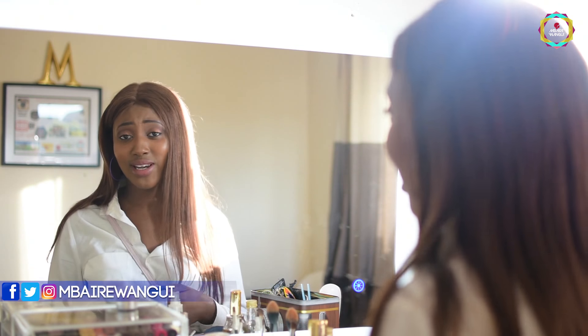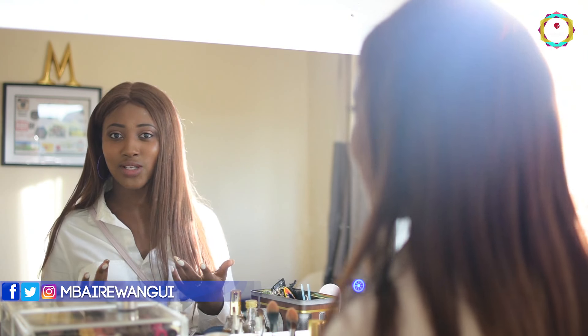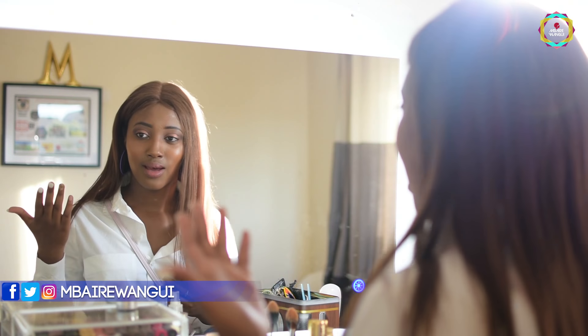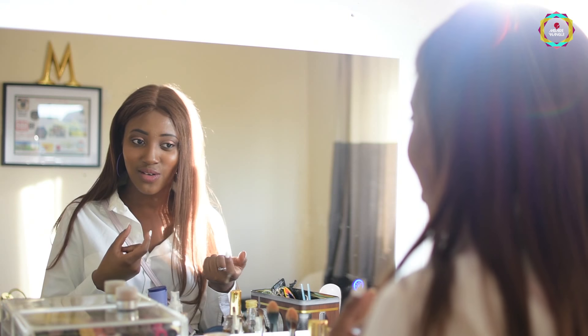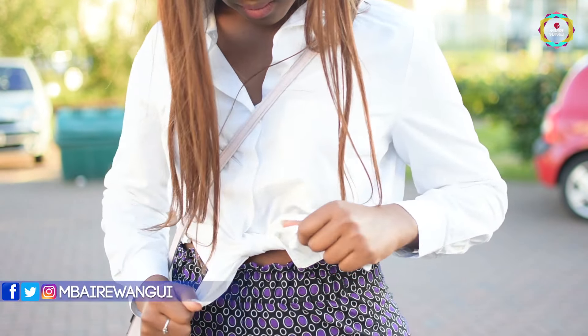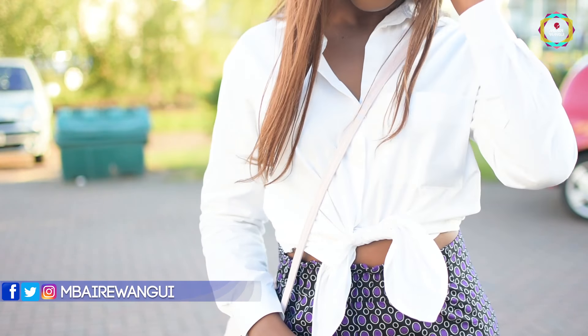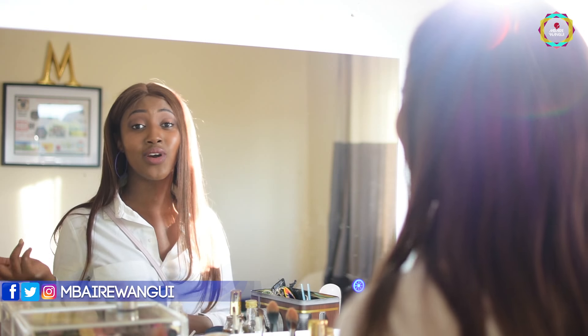I finished off the look with cute little kitten heels that I love. Surprisingly I never used to love them before but I'm really getting fond of them. The beauty of kitten heels is they're the best of both worlds — you have the advantage of heels without really feeling like you have heels, because they're more on the flat side but still have a heel. And what I did with my shirt is just a cute little tie knot at the waist to make it look cute and fun. That's my final outfit!